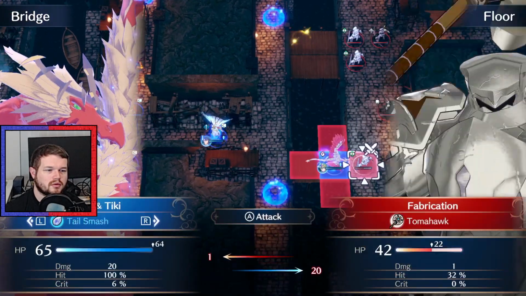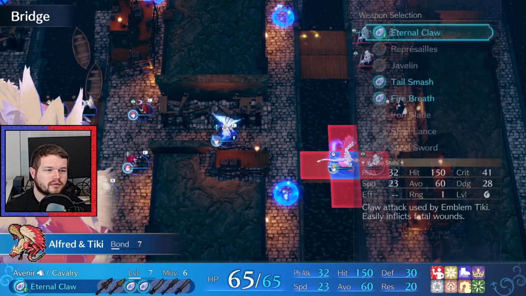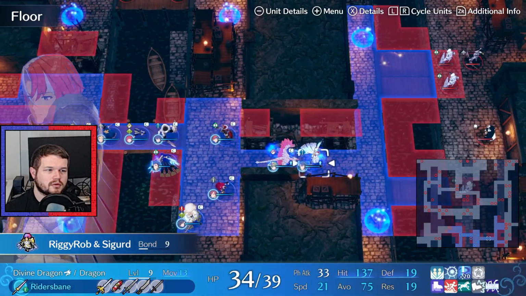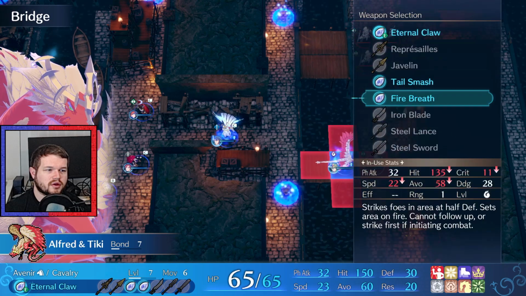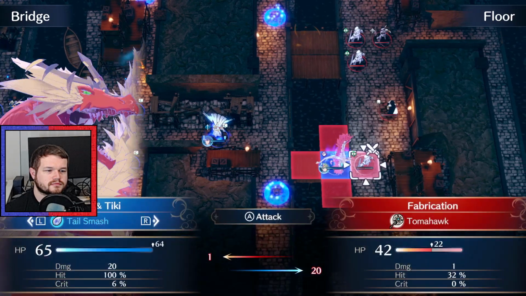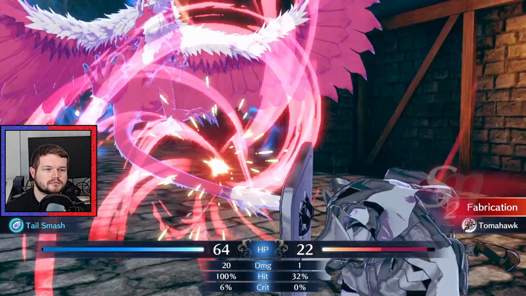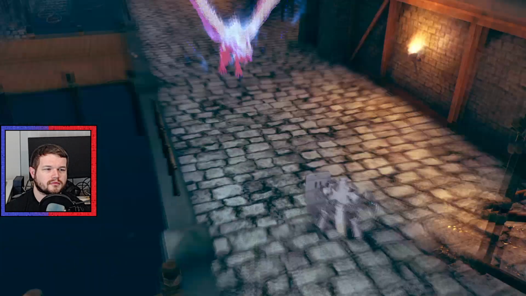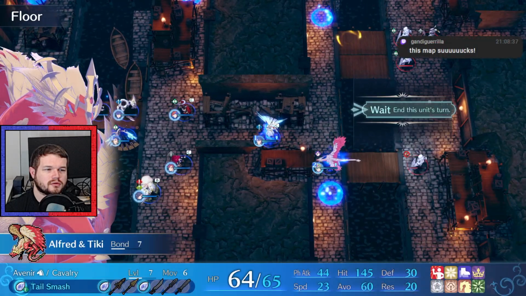Right, Eternal Claw, Tail Smash. Fire Breath's not useful because they're not in the right formation for it. So, yeah, I guess we'll do Tail Smash. And then move back. Sure, why not?